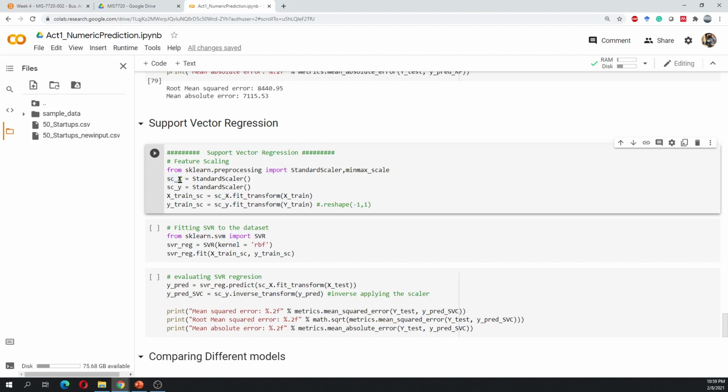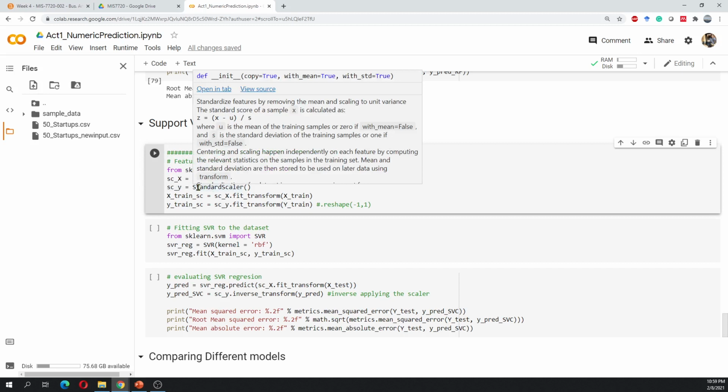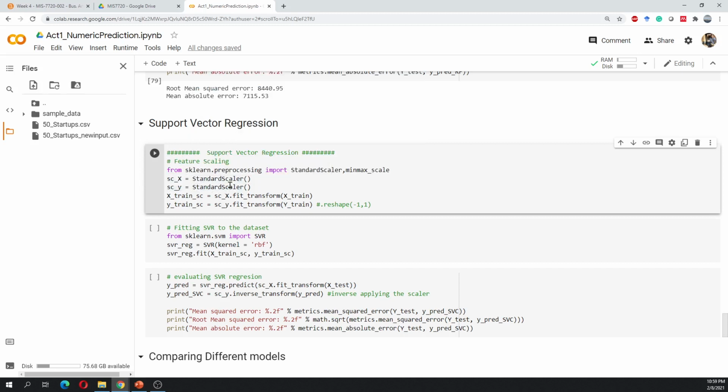The reason is I want to use one of them to inverse transform my predictions so that I can compare them. We'll see in a few minutes. So both of these are scalers, basically. What they're going to do is scale a data set. This one is a standard scaler, the SC, basically the scaler on the X.